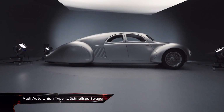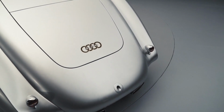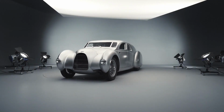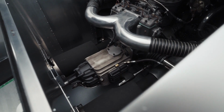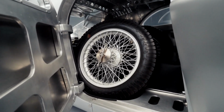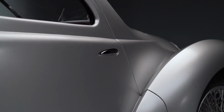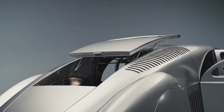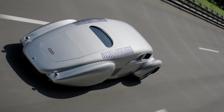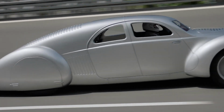Unveiled for the Goodwood Festival of Speed is Audi's attempt to build the eye-catching motorway cruiser using archived documents, techniques from the day, and the same jaw-dropping numbers. Sat behind the 3-seat cabin is a whopping 6-litre, 16-cylinder engine pushing over 510 brake horsepower to the rear wheels. With drum brakes on all 4 wheels, that makes for a beast we think will leave for the professional drivers to tame.